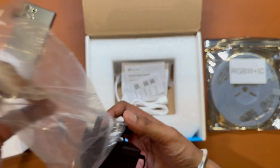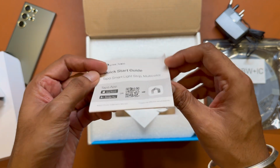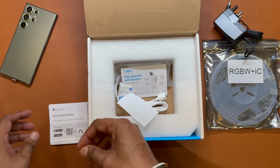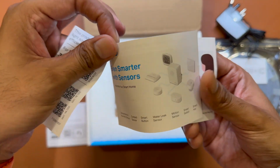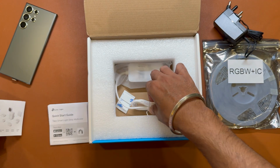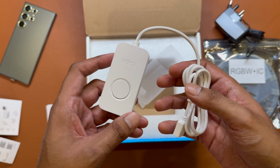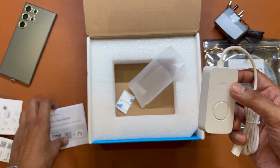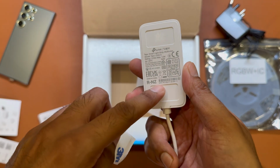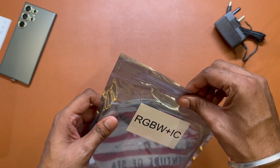This is the power adapter. This is the quick start guide. Okay, let's keep this aside and see what else we have in the box. These are the different products from Tapo. And this is the Tapo controller. So let's quickly set this up and I'll show you. You also get a 3M tape to stick this controller. See, you have these two spaces here. Okay, so let's keep the box aside and quickly set this light up.